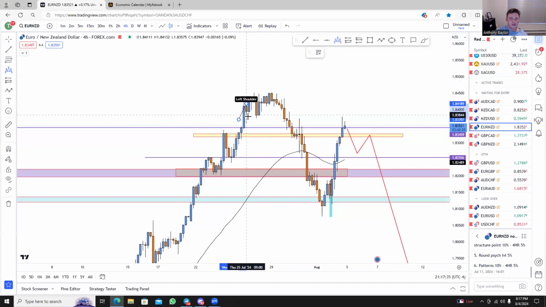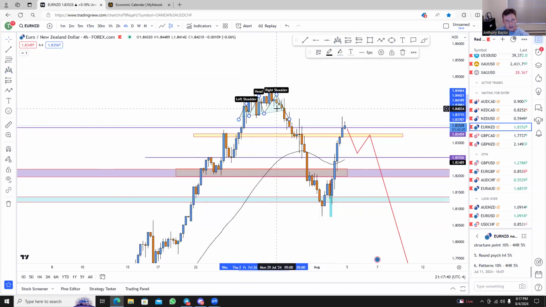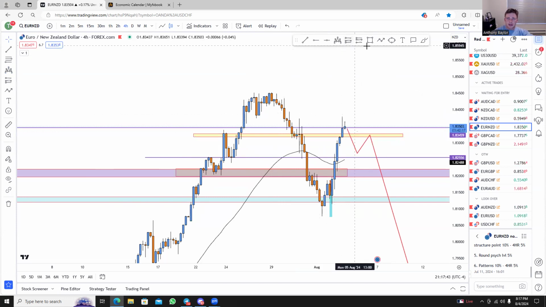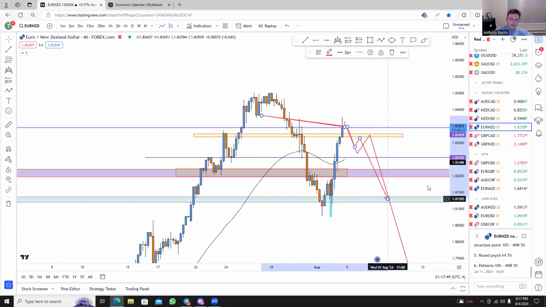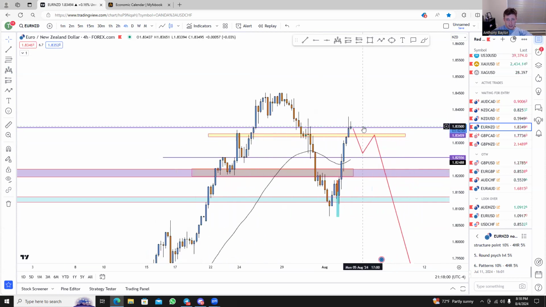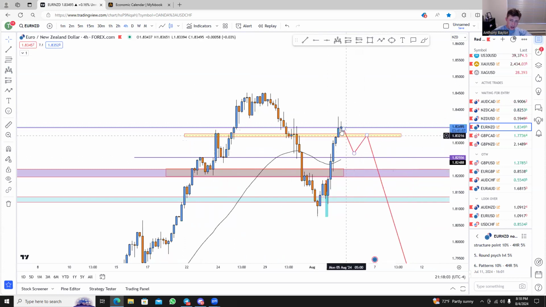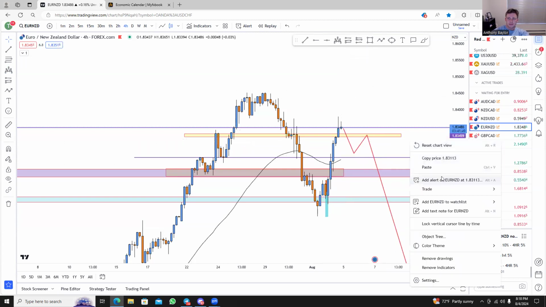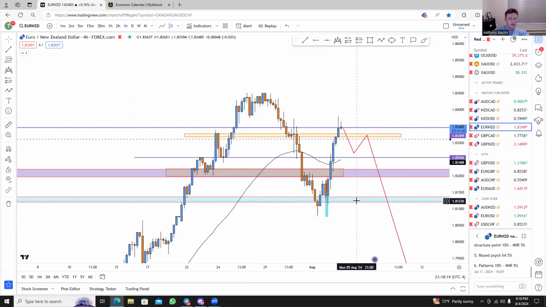Sorry, my stuff is going off crazy on my other side. There's a head and shoulders formation right there. It's kind of shitty, but that's what it is. It's coming back to retest that neckline, the break, and like I said, head to the downside. There's not a whole lot of confluences on this one. There is a psychological number right where it's at, but there's not a very strong zone right there. I want to see this trade break below my yellow box before I think about taking it. So we'll set an alarm for down here and wait it out.